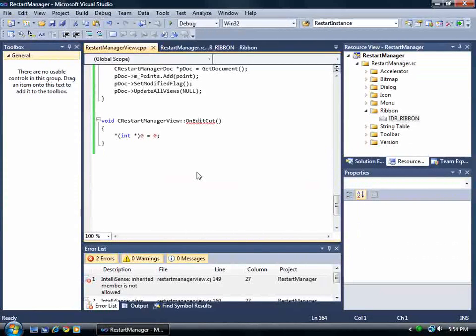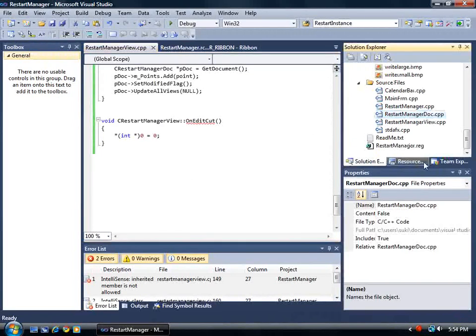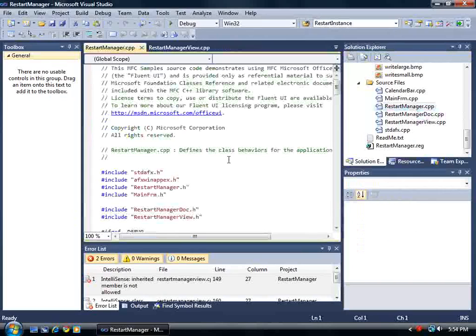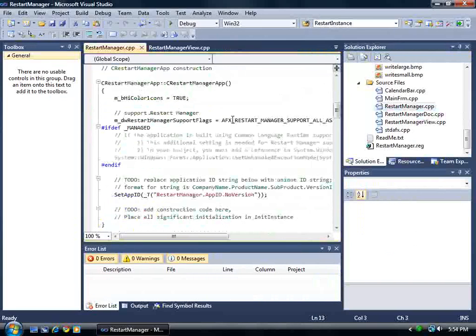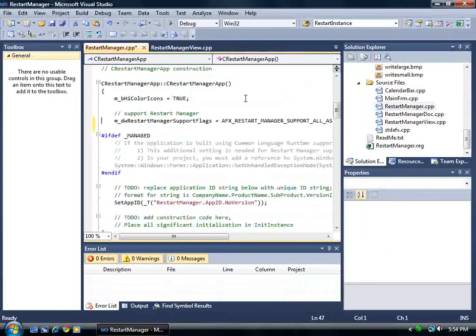Since the Visual Studio Debugger will intercept any exceptions, such as the one caused when we write to a null address, we'll need to test this application outside of the IDE. But first I want to make a change to the autosave interval. So let's go to our application class's constructor. And this is the line we're interested in.